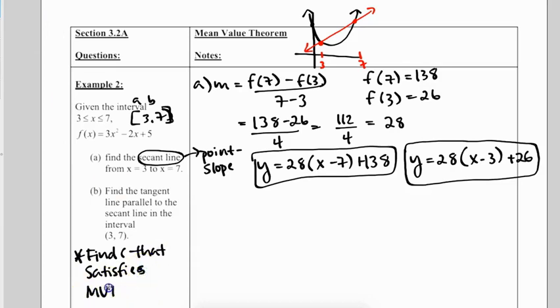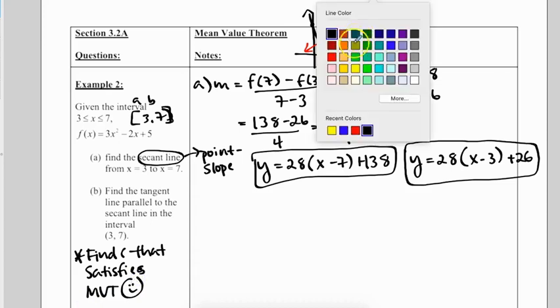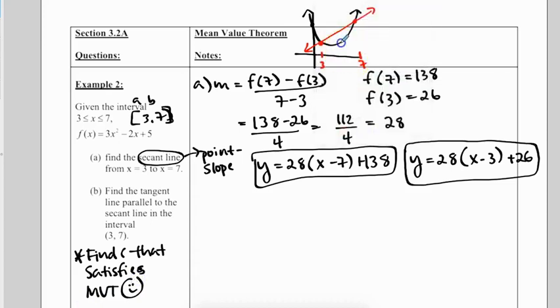Satisfies the mean value theorem. Alright, well we can do that. Okay, so just because I'm going to add to our visual, here's the point that we are trying to find. It's tangent. I want to find the equation of this line. So first of all, that means that we need to find C.